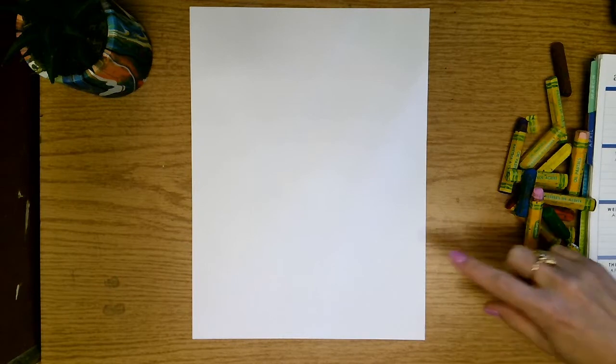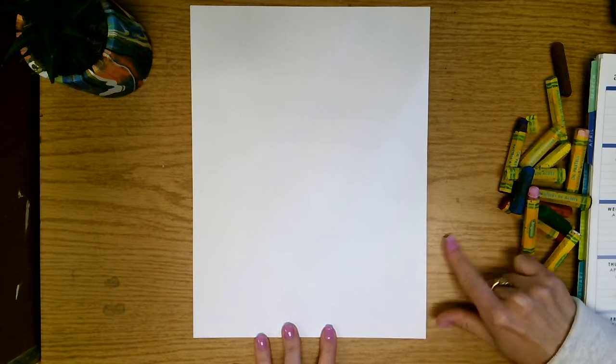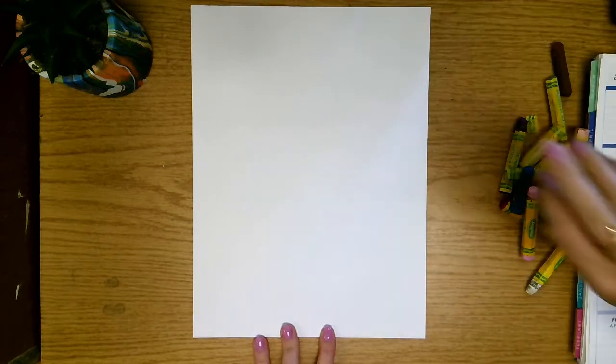Alright, kindergarten friends, today we are going to be moving on with the next steps of our pattern sea turtle project. Today we are going to be working on the background that our sea turtle is going to be glued into. What we're going to do is basically make this white piece of paper look like an ocean.